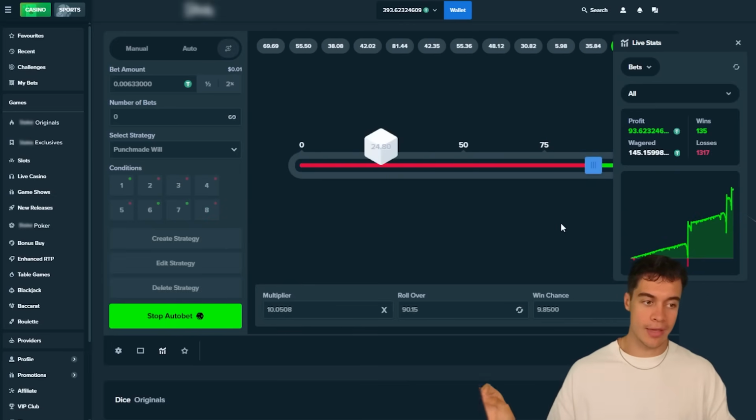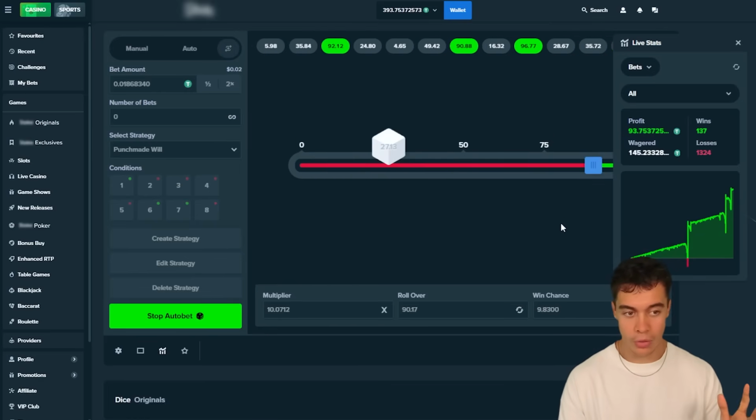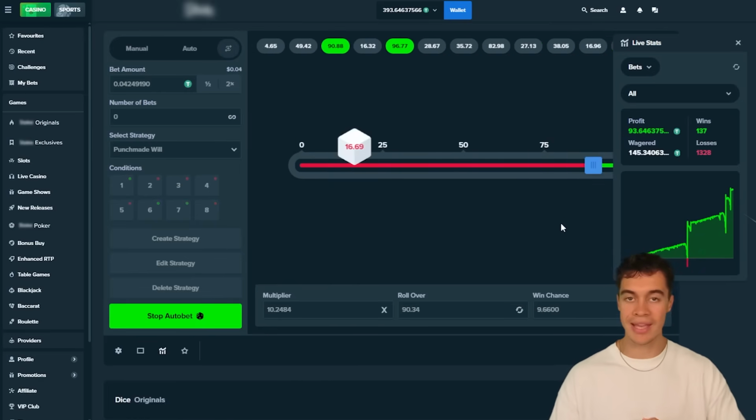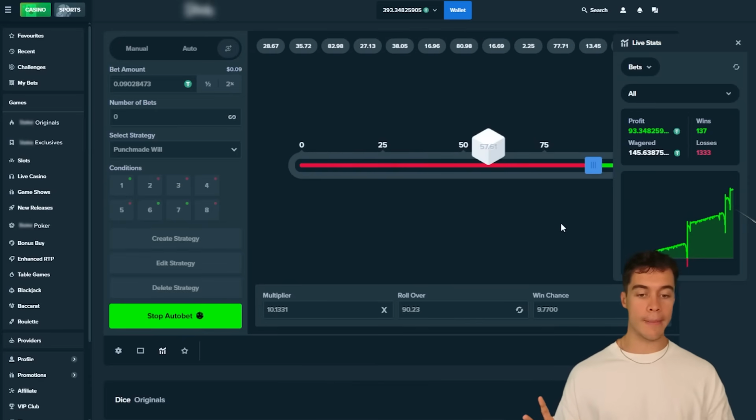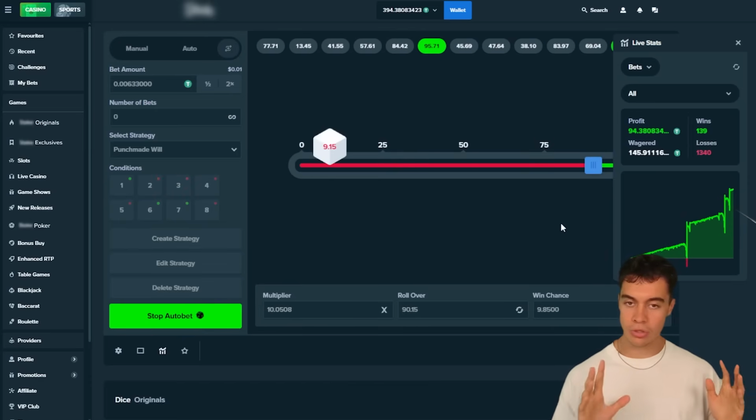If you're trying this, I would urge you, if you make a decent bit of profit that you're happy with here, just call it quits. Don't push your luck with these strategies. Yes, they're called strategies, right? But it's still gambling. It's still risky. So if you make a bit of profit, you're happy with it, just call it a day.